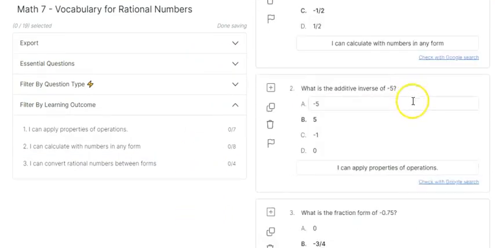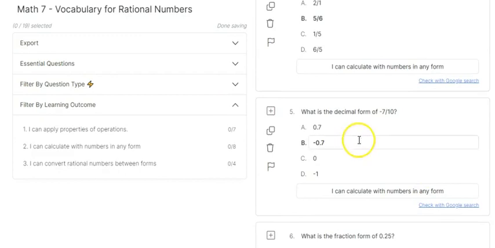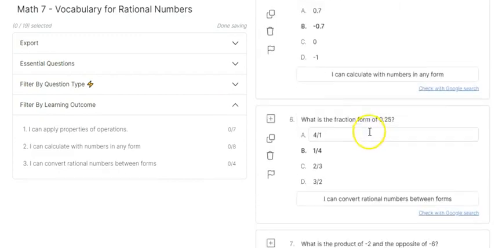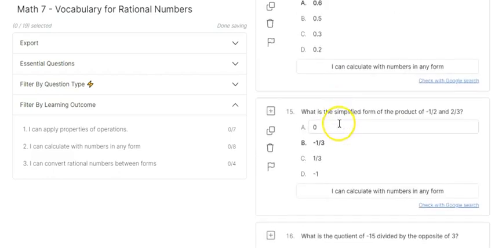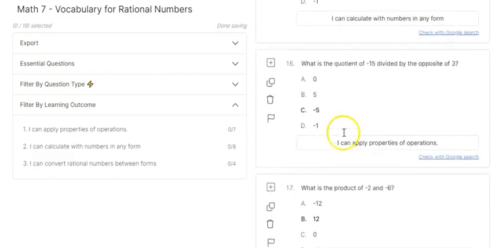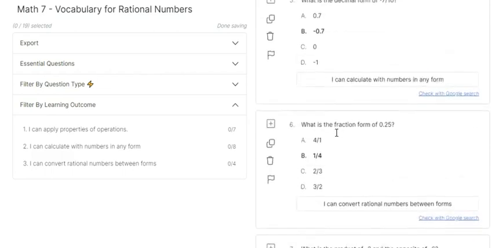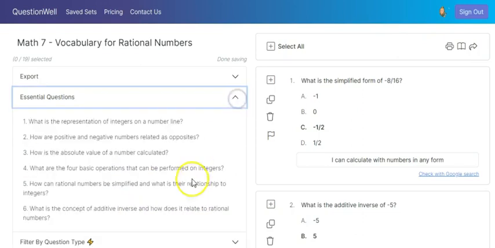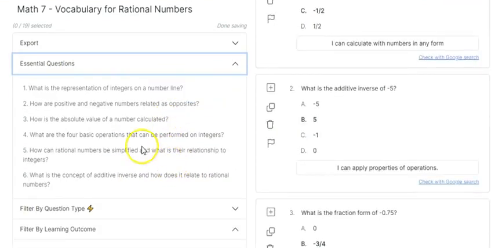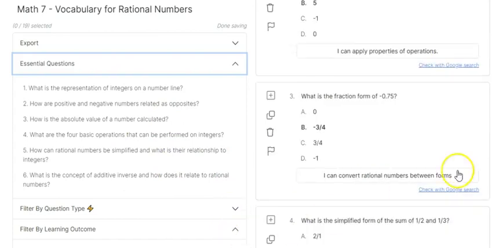So you can see here on the right are all my questions. It's asking what's the decimal version of a number, it's asking what's the fraction version of a number. And these are, I don't know, pretty good intro practice or review questions, in my opinion, for this particular topic that I'm looking at. Now, if I didn't like these, you can always go back right here to the little text, and it'll take you back into that same screen we were on before, and you can add more information. What's nice here is now it generated all these essential questions. I did not remember to put all those in there.